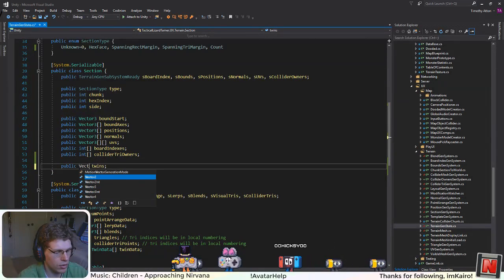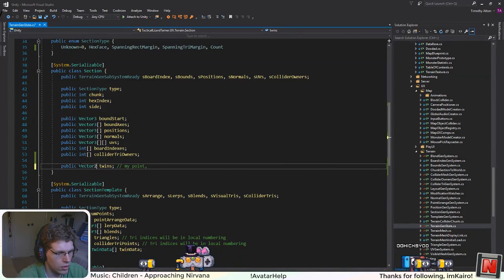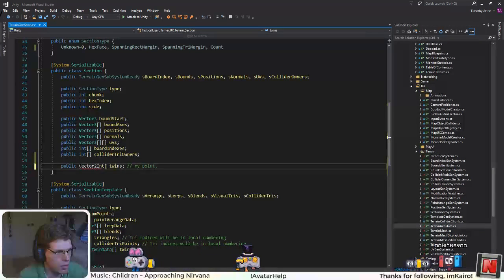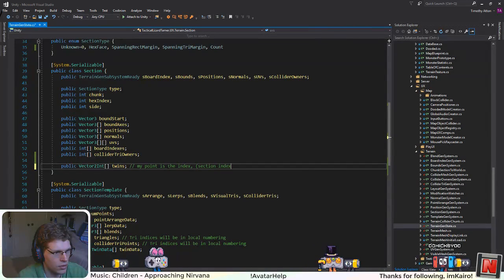So, vector 3 int. So yeah, my point. Again, I kind of wanted a list or an array, so I guess okay. Is the index, and then the vector 2 ints have the section index and the chunk.